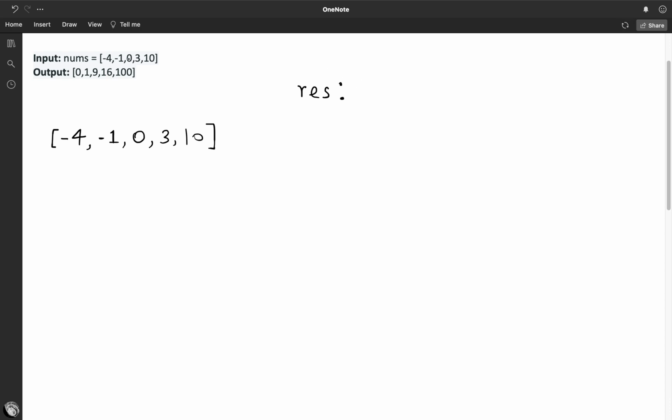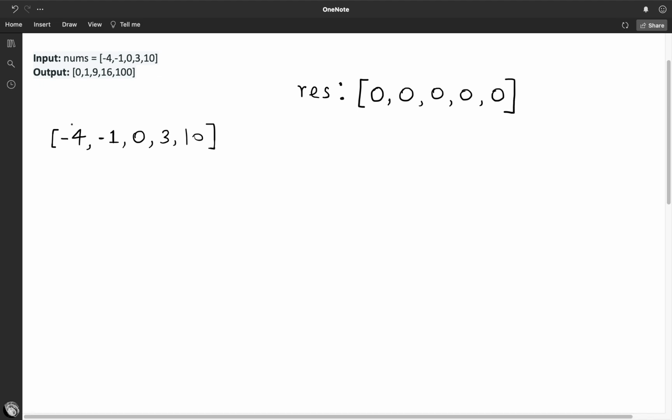So I have here 1, 2, 3, 4, 5. So this would be equal to an array with 5 empty elements, or you could initialize them to 0 as well. It doesn't really matter, so I'll just do 0, 0, 0, 0, and 0. So we'll have the same number of elements as our input array, because once we square every element, we would want to place them in here. Now what we'll also do is we'll need to keep track of where we are in the output. So I'll call it res index. And we'll be moving this as we go along.